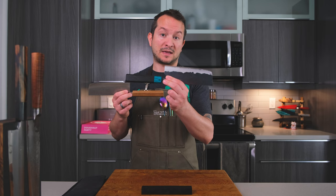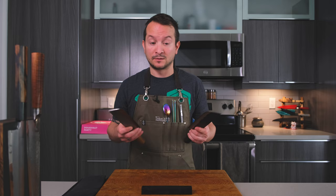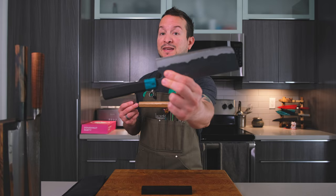The Denka performed better, in my opinion, for most of the ingredients, right? Clearly in some of the food demos, it was all about the Masutani. I believe that the weight is part of it, and I believe that the choice of steel, hardness, and thinness is another aspect of why sometimes the Nakiri seem to perform better. But if you want a really good Nakiri between these two that performs really well, and in some cases even outperforms the Denka Nakiri, then the choice is really obvious. You're gonna go Masutani.